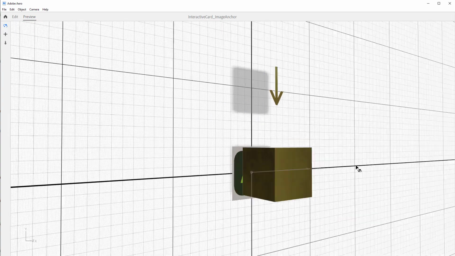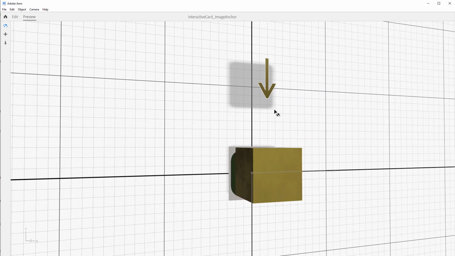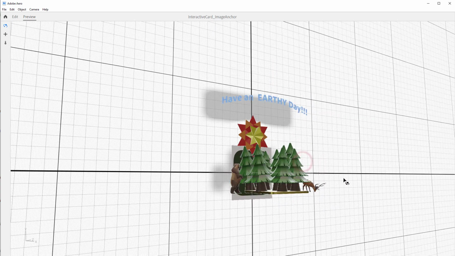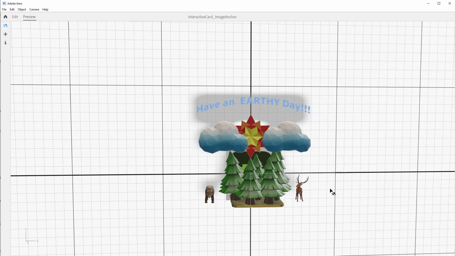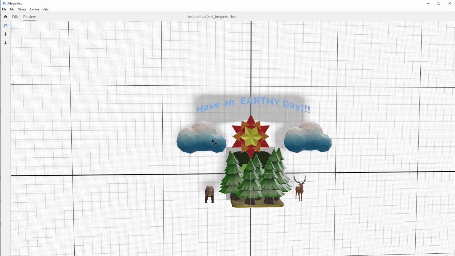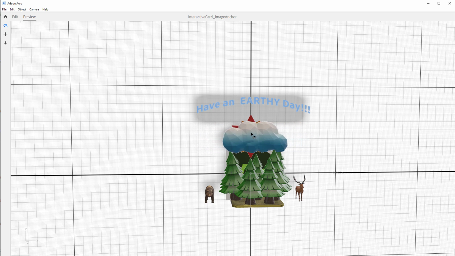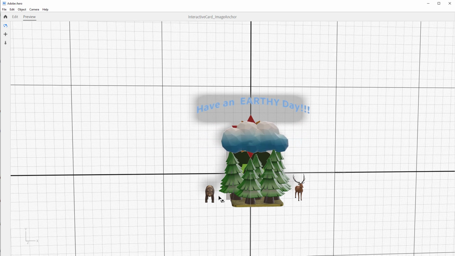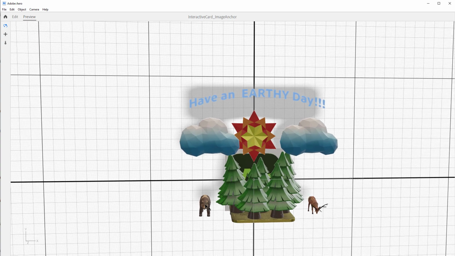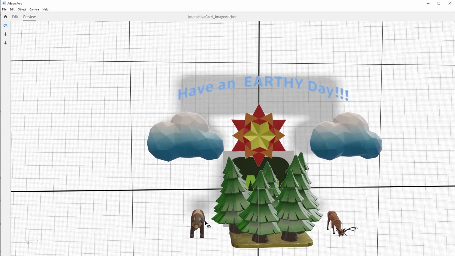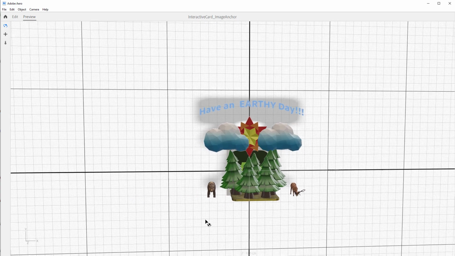Let's check it out. So we have our box, right? And it's vertical. The shadows are getting worked on too. Once I click on it, it pops up. So everything is actually working pretty good. The only thing you have to know is that these clouds, they kind of scaled funny, so they are bumping into each other. So I have to clean that up. And the actual trigger on these animals got a little squampus, but it's fine as well.